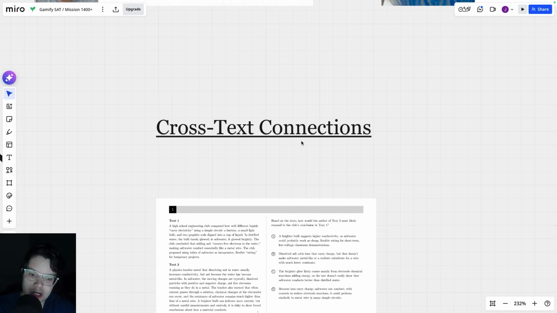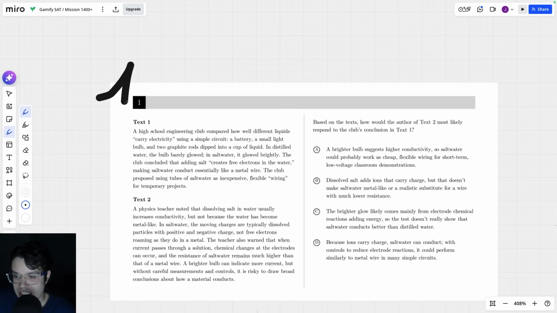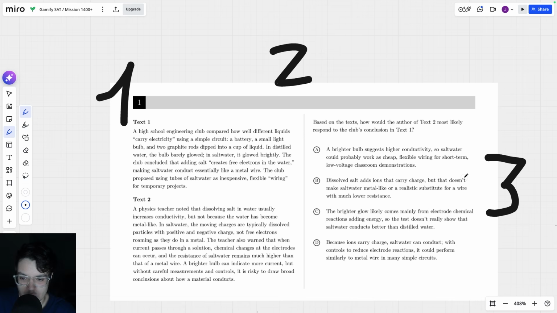I also just want to briefly talk about cross-text connections. Unlike the other one, this has no real differences in the stuff I've already said here. I just want to point it out because these may look slightly different from the other passage questions you'll see on the test, but you approach them the exact same way. For cross-text connections problems, you'll see maybe about 2 at most on an average module. What happens in these questions is you have 2 different passages, and you're trying to note the relationship between those 2. So not anything about one specific one, just how they connect with each other. The goal is like before: you read over the passage, try to summarize each thing, make a prediction, and then go for the choice and try to see which one is best and which one is actually supported.